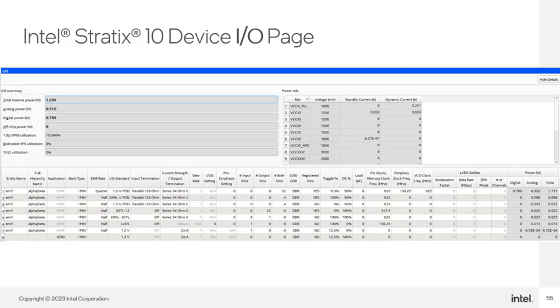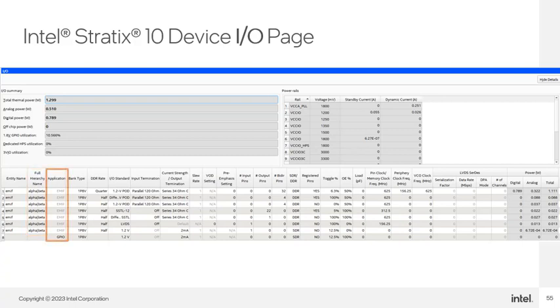On the I/O page, each row represents all the I/O pins for a particular design module that have all the same properties. These include I/O standard, input termination, current strength, or output termination, depending on whether the pin is an input or an output, data rate, clock frequency, output enable probability, and capacitive load. As always, the hierarchy name can optionally be a path to a lower level design module that connects to the top level I/O. For top level pins that you don't associate with a particular module, set the hierarchy name to just the pipe character, representing the top level.